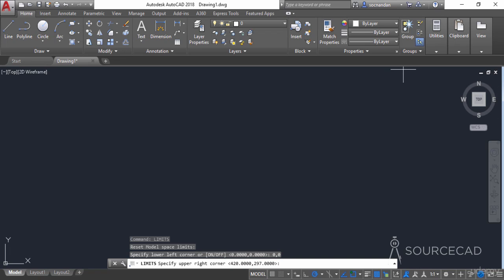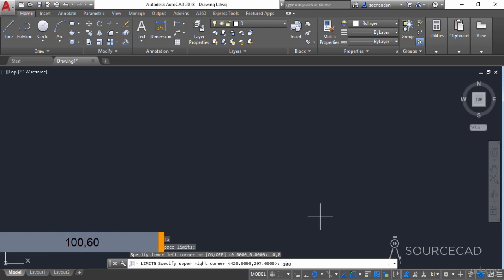But that's not always the case. In this case, the height is obviously 297, but depending upon the aspect ratio or the screen resolution or the size of screen, your length may differ. So if you want to accept the value, simply press enter. And if you want to change these values, you can do so by entering the new value.